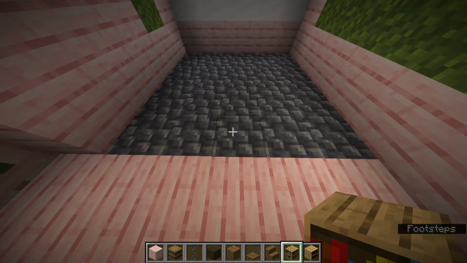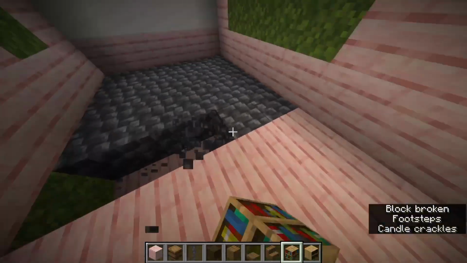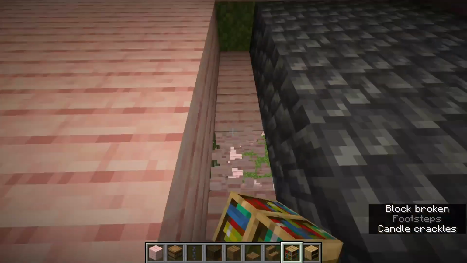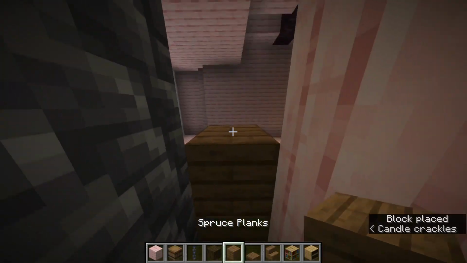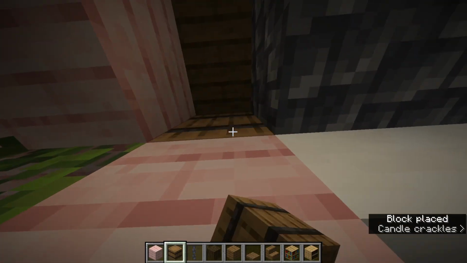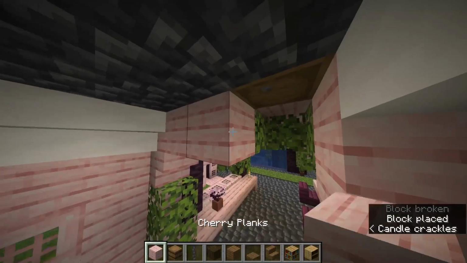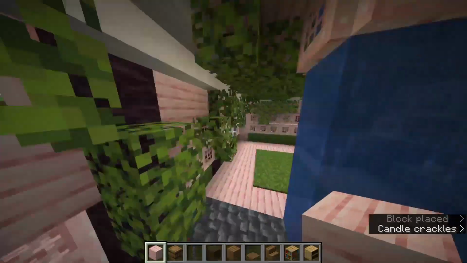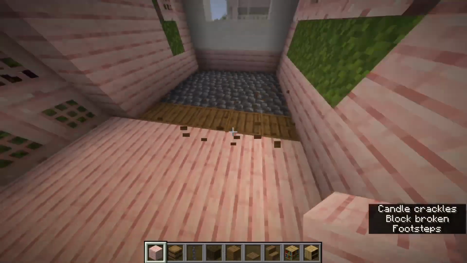Okay, so I want to separate this cobbled deepslate from the cherry wood a little bit more, and I really like the texture of barrels, but the bottom side. So I'm starting by breaking these cobbled deepslate blocks, then I'm placing a row of spruce planks right above where I want the barrels to be. Then I'm just placing the barrels, making sure that they're facing downwards, and then just covering that up with cherry planks. Then when I come back up to the top, I'm just breaking the spruce, and there we go.